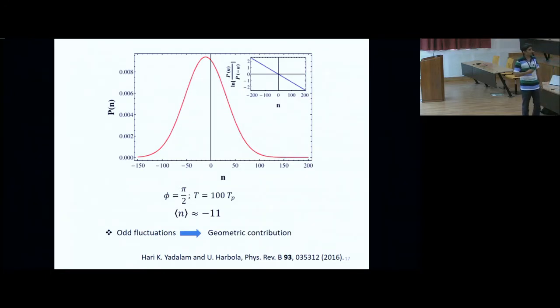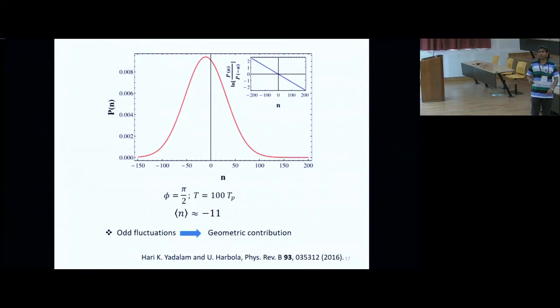So now with this, we went ahead and we did some statistics of this particle that you're transferring from left to right, and we could calculate the full distribution function for these statistics. And what we show here is that this logarithm of this Pn over P minus n is a straight line because the ratio is exponential. It should go linear in n. So fluctuation theorem is also satisfied. What Hangi said doesn't hold here, that the fluctuation theorem in his case doesn't satisfy. In this case, we showed that it remains valid. There is no problem with the fluctuation theorem.